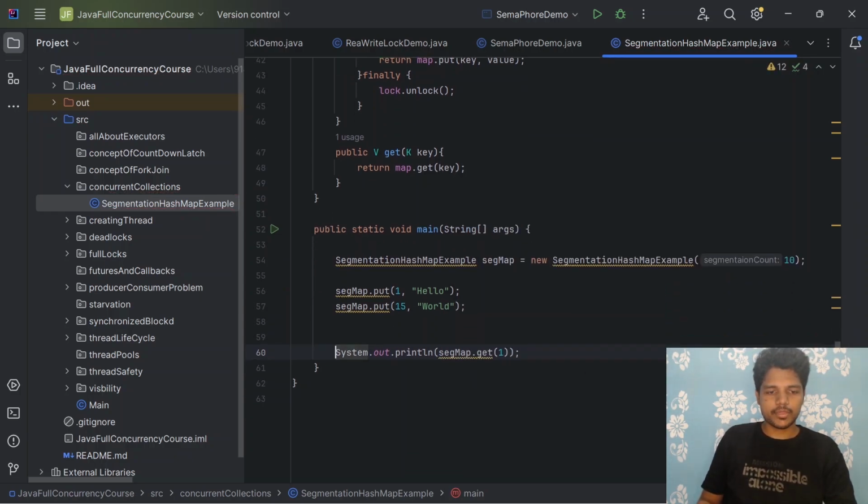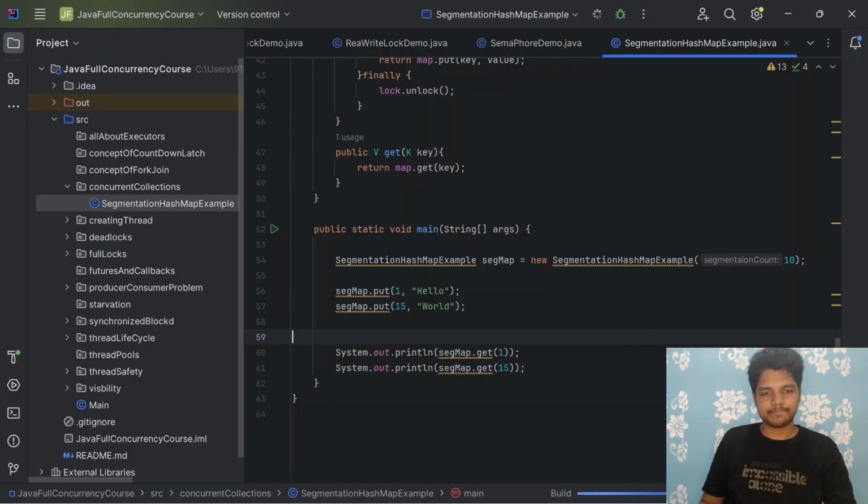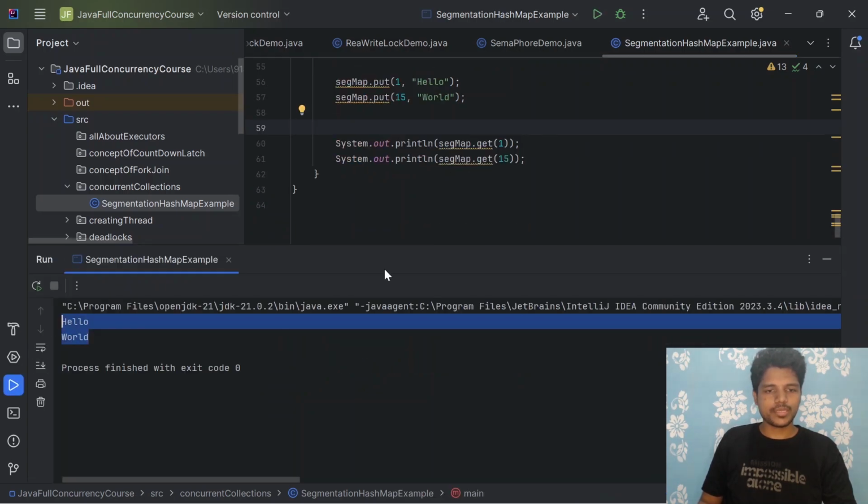Let's see whether your hash map is working fine or whether any issues are there, and get of 15. Yeah, we got the answer, right.